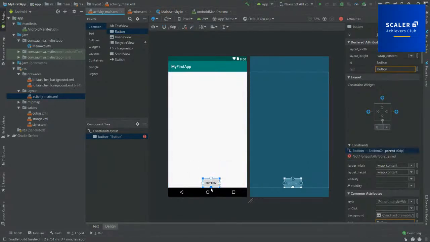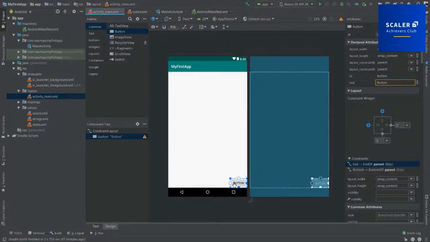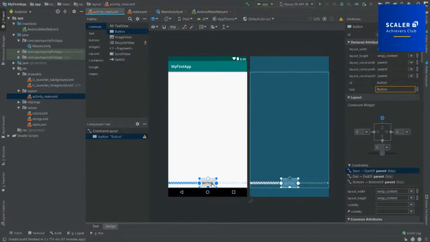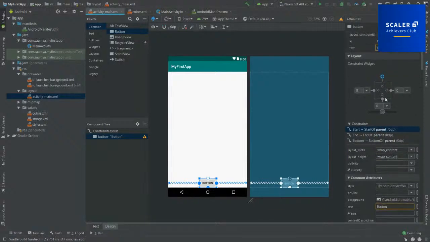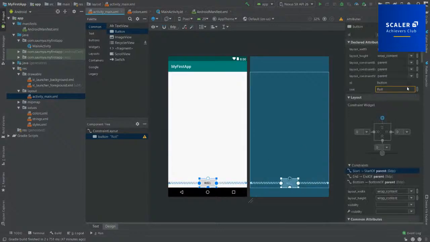To constrain your view, let's fix it right and then left. And you can change the text inside your button. This time, we can write roll or go, anything you want. And it's always good to give some buffer to your design.